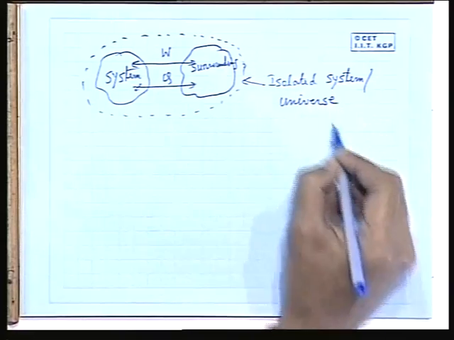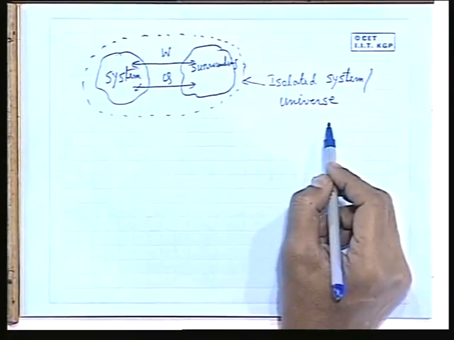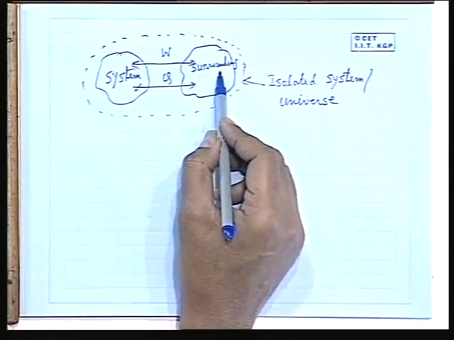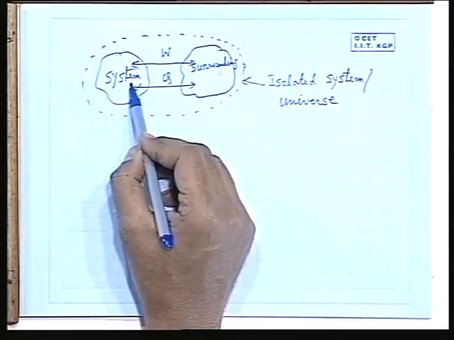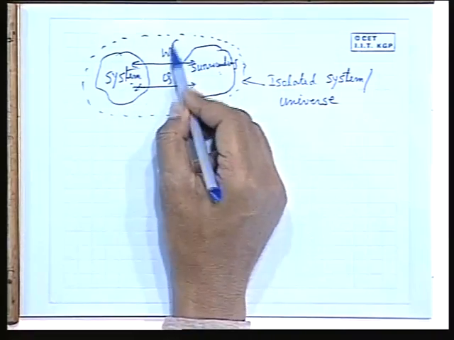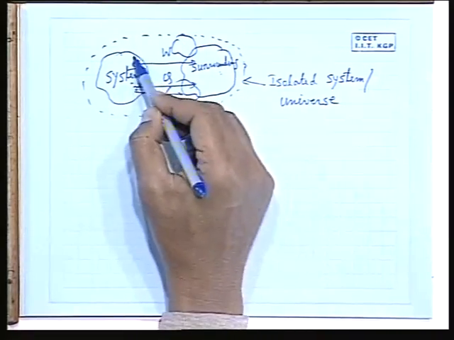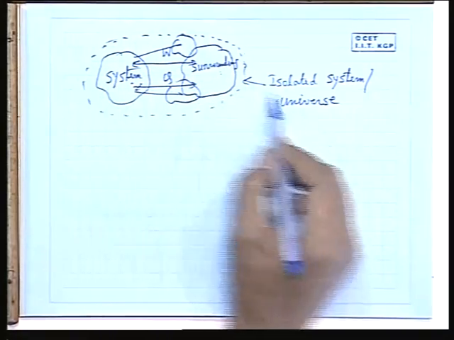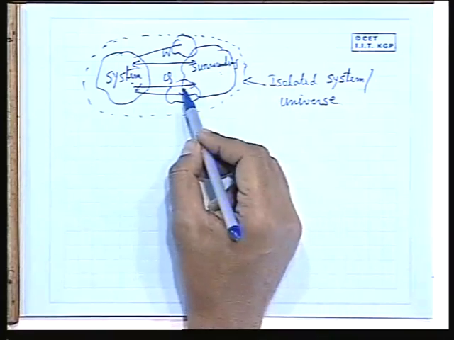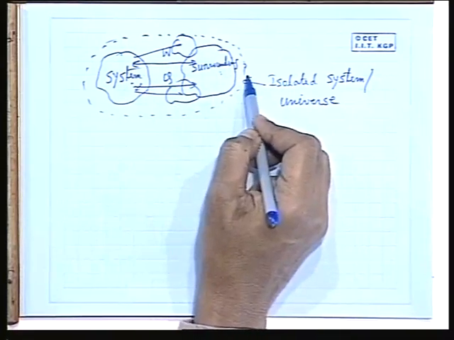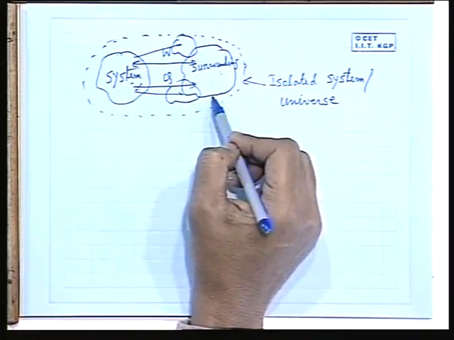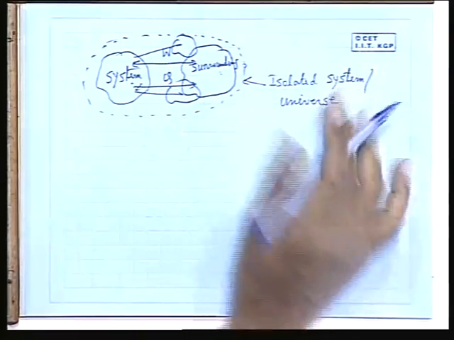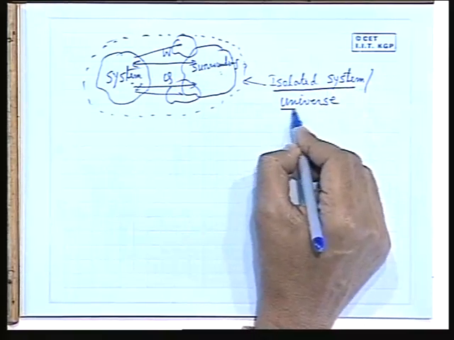As I have told earlier, the isolated system is defined as a universe which does not have any other interactions with the rest part of the surrounding. So, this surrounding means another system which is interacting with this system. There may be a number of other systems interacting with each other. So, a number of interacting systems can be considered together as an isolated system or universe, where the systems constituting the isolated system do not have any interaction with the rest part of the surrounding. This represents an isolated system or universe.